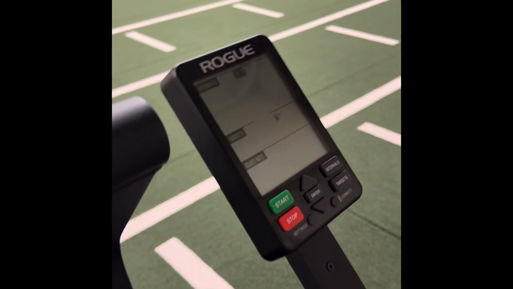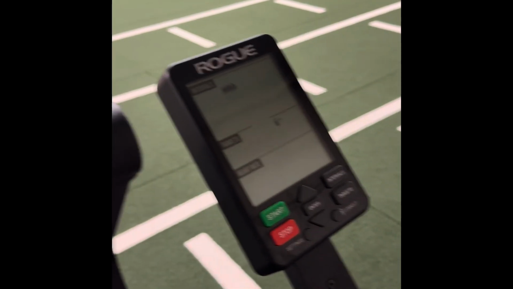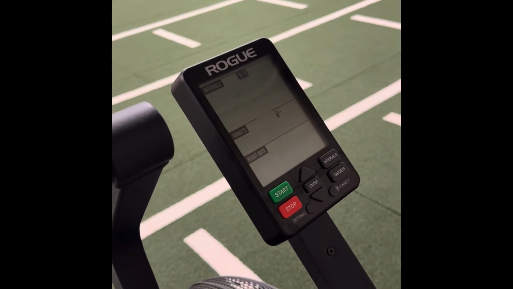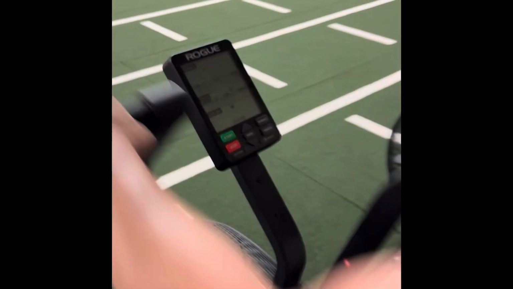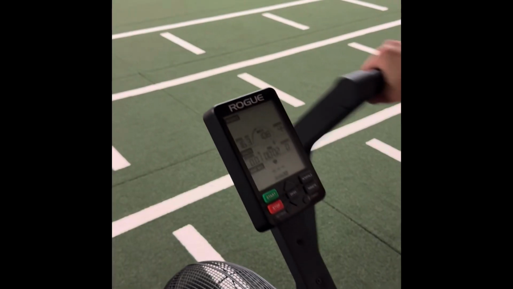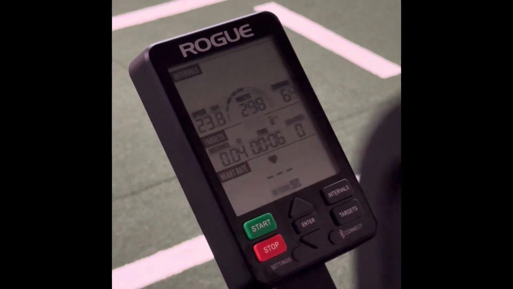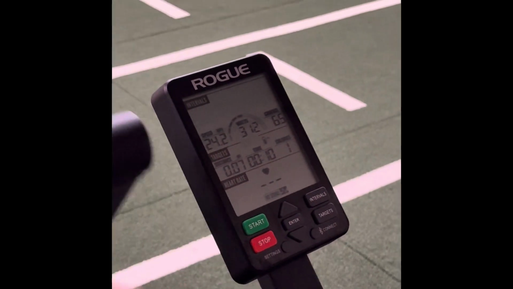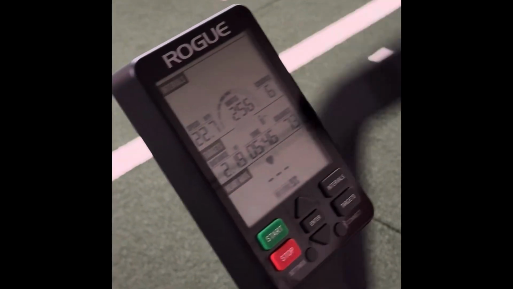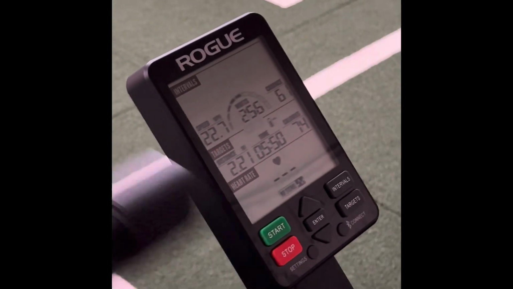So we're about to start the 6 minute, and so we've reset the bike. So we're going to have him start pedaling, and this will begin the 6 minute output. So for 6 minutes, we're gonna be watching his watts, and at the very end, we're gonna get an average for 6 minutes.